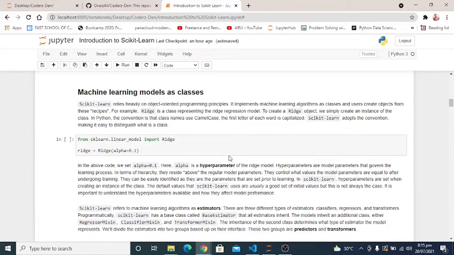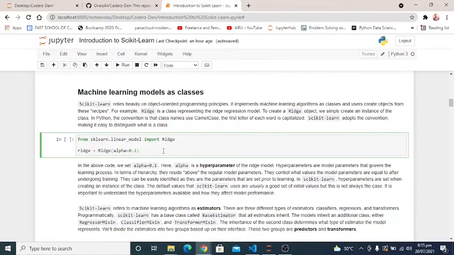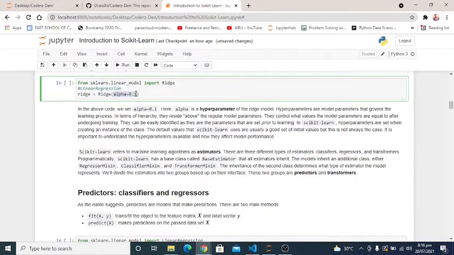If we talk about ridge regression, we have the Ridge class, which represents the Ridge regression model. Subsequently, the linear regression model also has a corresponding class. To create a Ridge regression object, we simply create an instance like we do in Python. Please note that the class names used in scikit-learn and in Python are in camel case. If I talk about linear regression, it would be like this: L would be capital and R is also going to be capital. Now moving forward to this alpha equal to 0.1.